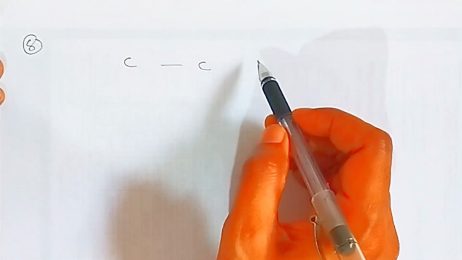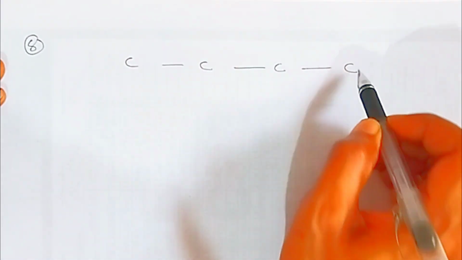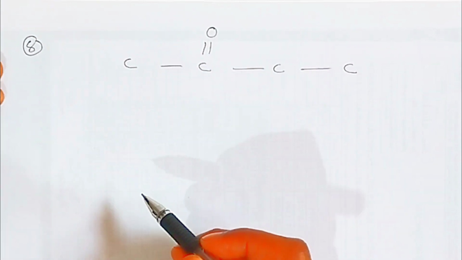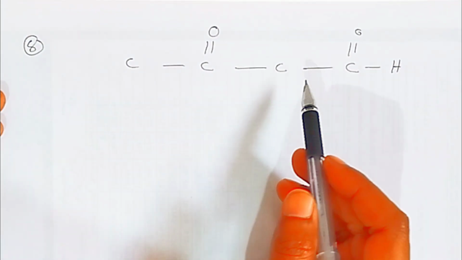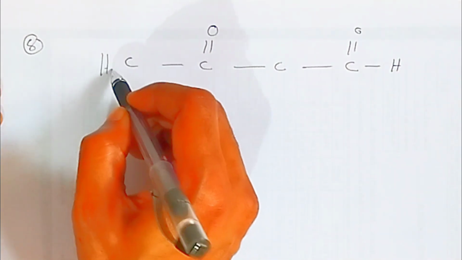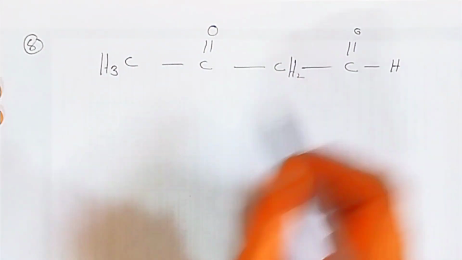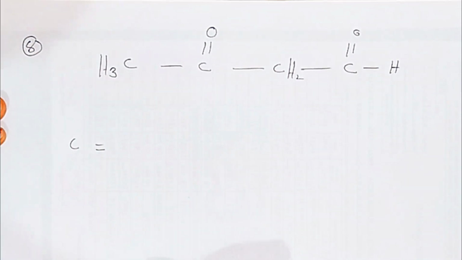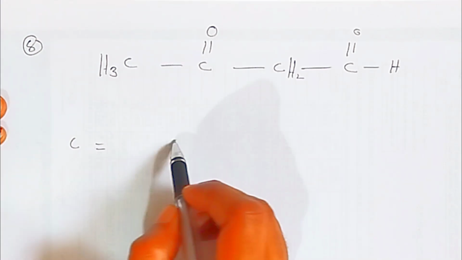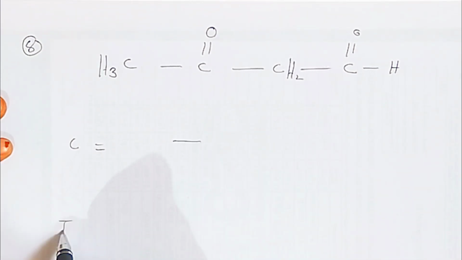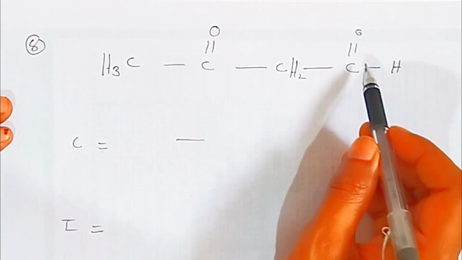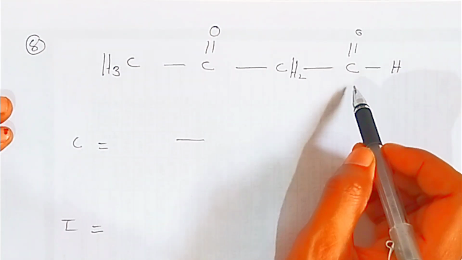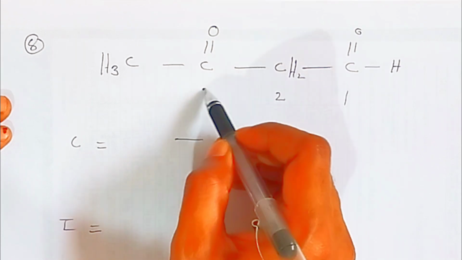So here, students, 4 carbon. At carbon number 2 you have a carbonyl group, and here you have 2 different groups in this molecule. Fill the valence with hydrogen. So this is CH3, CH2. Okay students, now how are we going to name it? In the common system, it is very difficult to name this molecule, but in the IUPAC system you have to select the longest chain of carbon. Here, aldehyde, you have to start the numbering from the aldehyde carbon. So this carbon will be the first carbon, then second, third and fourth.